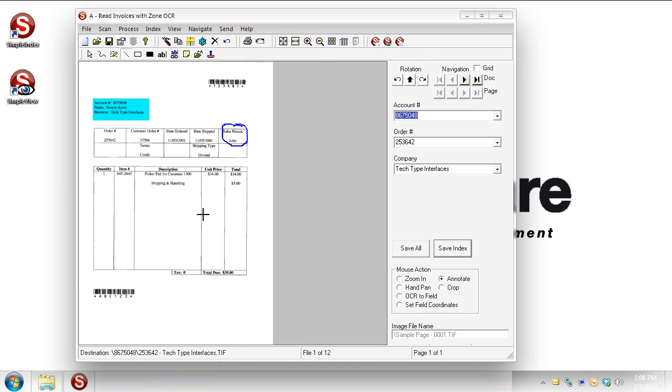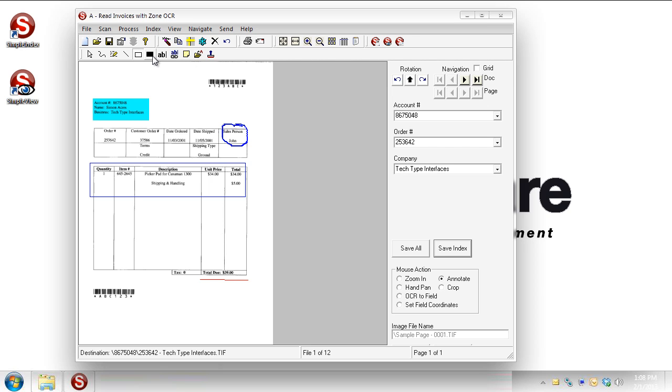We have a straight line tool. Works the same way as the others. You just click at one corner, click where you want it to end, and you've made a line. Again, we could go in and set some properties on this if we chose to. There's a box tool. And the box is just an outline. If you want to just put a box around some information to call attention to it, that's what it does there.